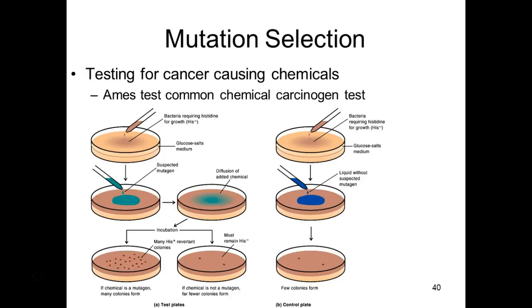So these mutants will grow up if they've been mutated. If they don't get mutated by the chemical, they don't grow. And then, of course, you'll have a control, right, and they don't grow. But if the chemical mutates them, they'll grow under these conditions, right? They'll revert back, and they'll be able to grow without the histamine amino acid added to the media. So in this case, this means that that chemical changed the DNA of those cells.